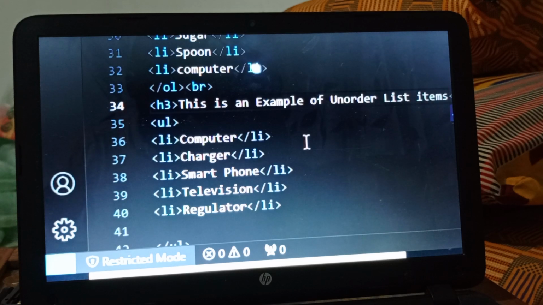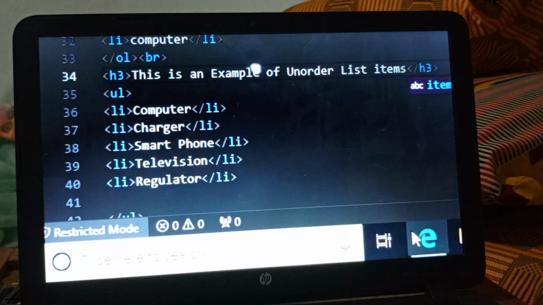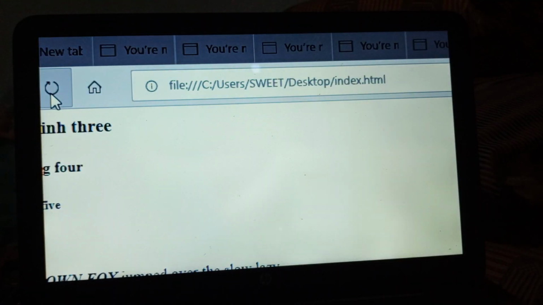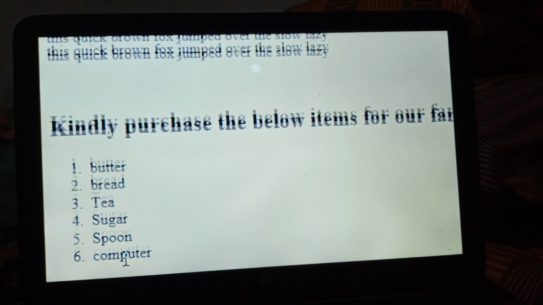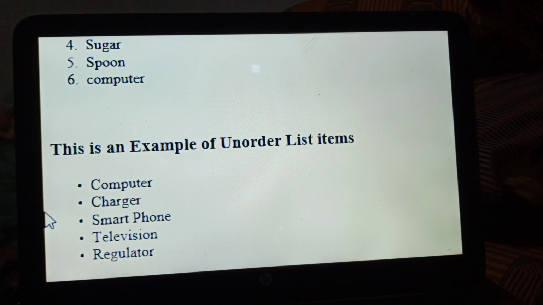Good. Press OK. It didn't appear. I got it. This is an example of an unordered list. So class, so far so good.